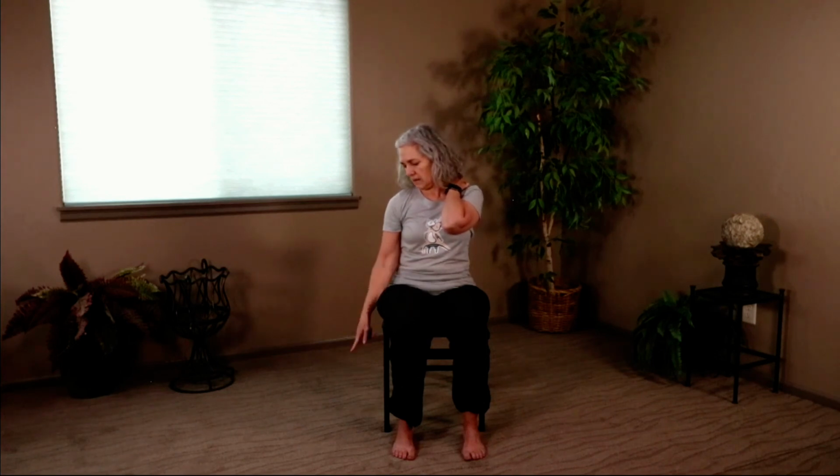So again, my hand just kind of reaches back behind that shoulder. I'm going to hold those muscles there. And then I'm going to look down towards the floor on that opposite side. Just one more breath here. And release. Very good. You want to give them one final stretch of those shoulders. Excellent. Let's go ahead and sit back in our chair.